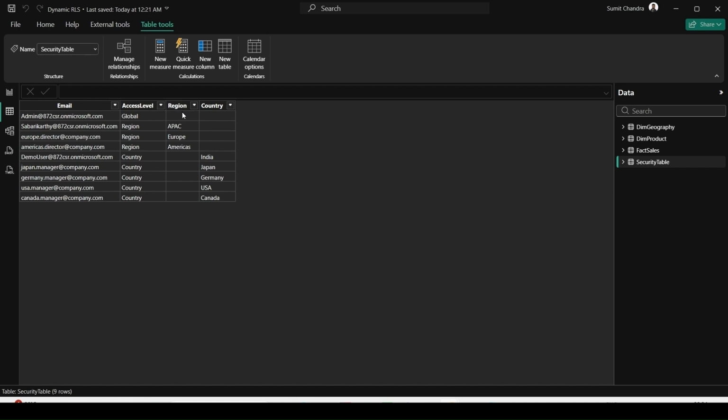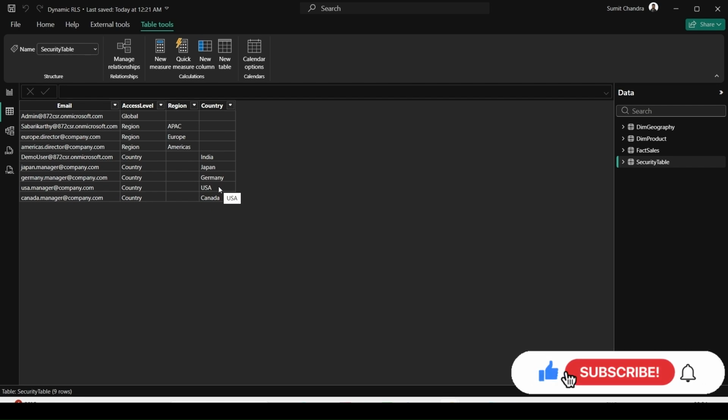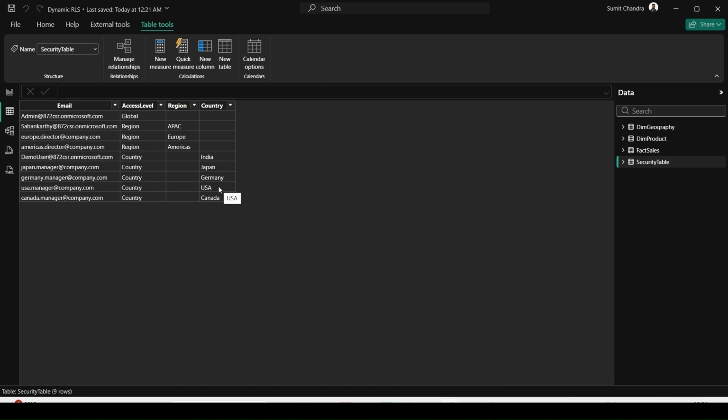If the user has regional access, we populate the region column, and if the user has country access, we populate the country column. The beauty of this approach is that adding a new employee doesn't require any changes to the Power BI semantic model. You simply add a new row to the security table, refresh the dataset, and the user automatically receives the correct access. That's why this approach scales so well in enterprise environments.